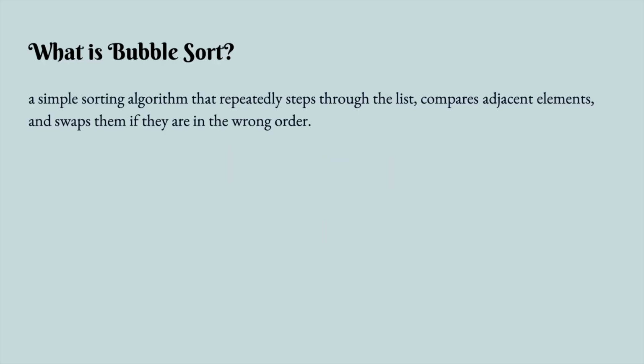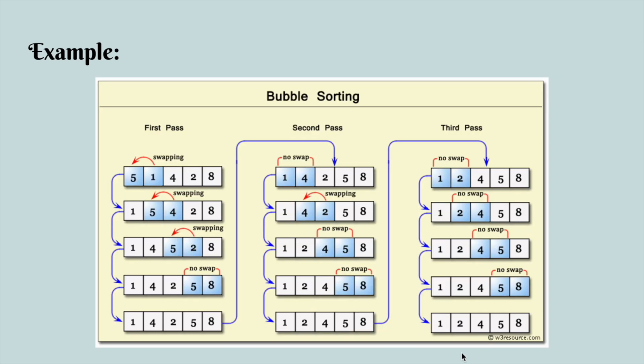It is just a simple sorting algorithm that repeatedly steps through the list, compares adjacent elements, and then swaps them if they're in the wrong order. In the end, it should be a list in ascending order, so it should go from the smallest to the biggest number. For example, the first time, we're just going to be switching the one next to it. We compare the first and second element. If the second element is smaller, then we put it in the beginning. And then we keep on doing that to the end.